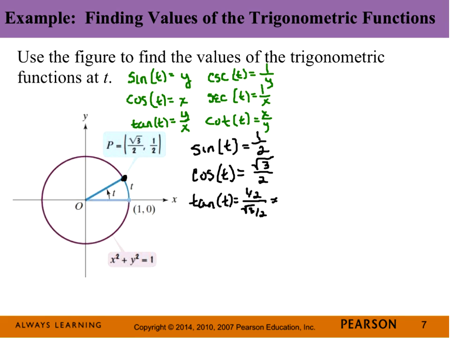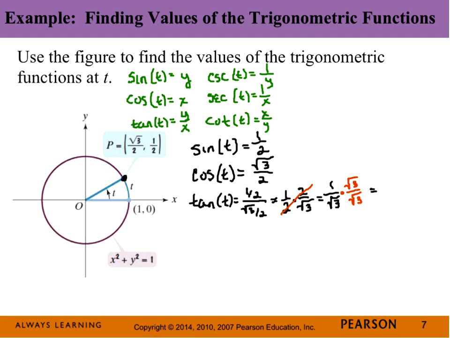So this is equal to, I never divide fractions, I multiply by the reciprocal, so 1/2 times the reciprocal 2 over the square root of 3. And here, my 2's divide out, and I'm left with 1 over the square root of 3. However, we have to rationalize that denominator, and I do so by multiplying by the clever form of 1, square root of 3 over square root of 3.